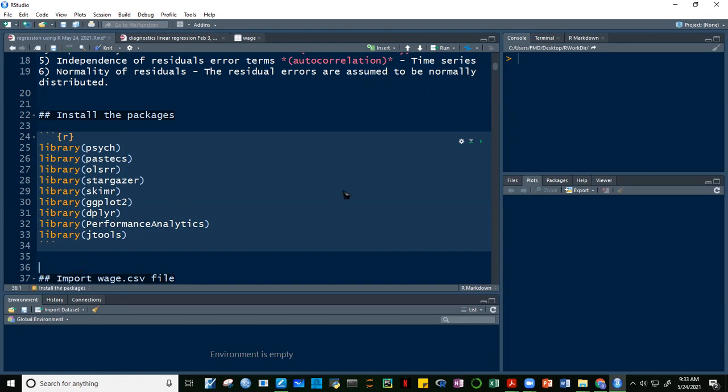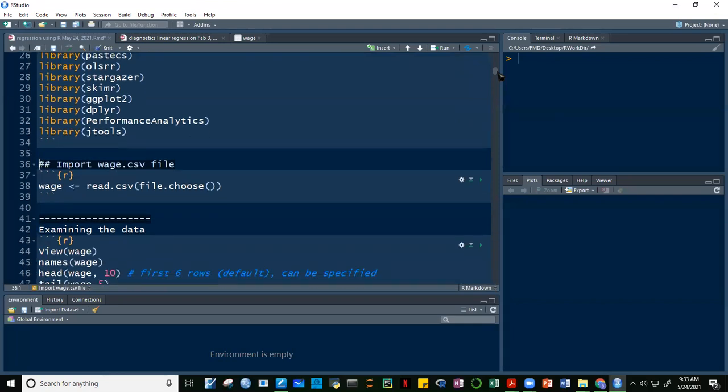okay? So for those of you who have already installed them, may I request you to now load the wage.csv file, okay, which I sent to you, I think over the last weekend. So let's create an object called wage, okay? And then let's read that CSV file. Okay, let's use file.choose.